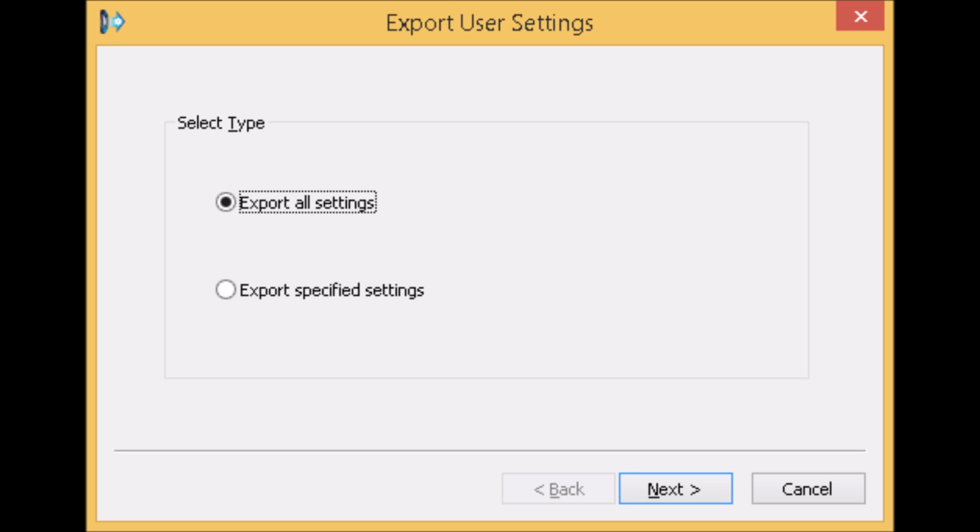Tab, cancel button. Tab, select type, export all settings. So there you go. Next button. I'm going to hit next. Enter. Select the location and name for your backup file. Edit, C:\users\Jose\desktop\JAWS 18 settings backup 1.sbak. Okay, so the idea here is that the default location of the backup is on the desktop. So let me go through the file name here so you can see.